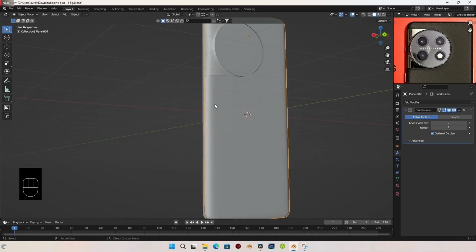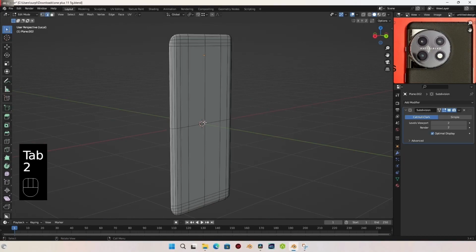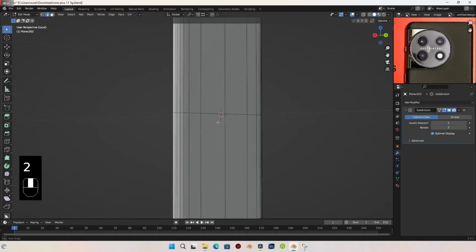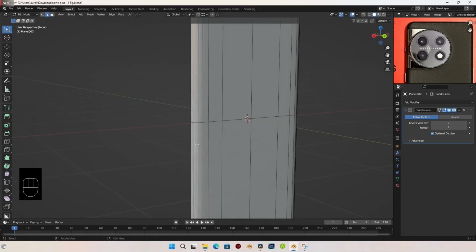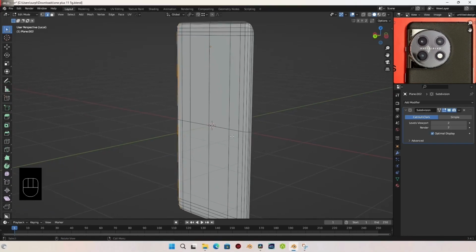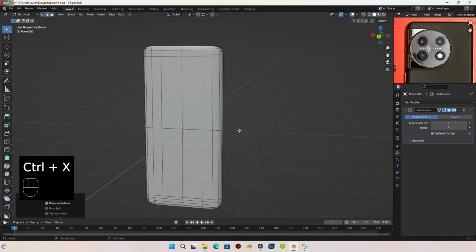Select these and let's go into local view and into edit mode, and let's switch to edge selection. And I'm going to select the third row of edges here. So hold shift alt and let's left click on these to select all the edges, and let's do the same thing with these and this other side too. Select these edges and these, and let's dissolve them.